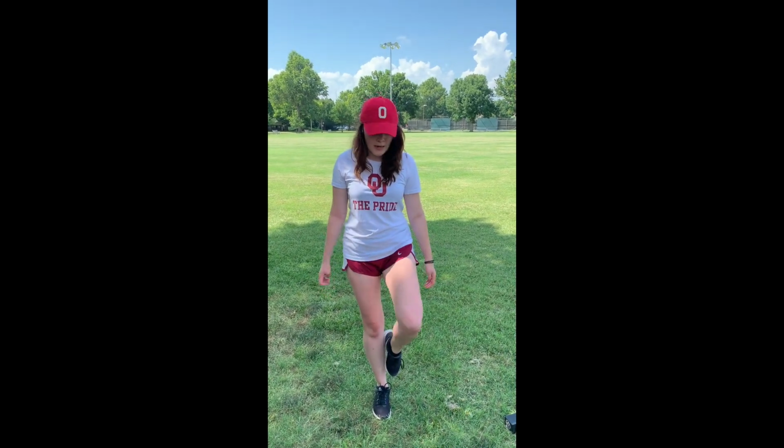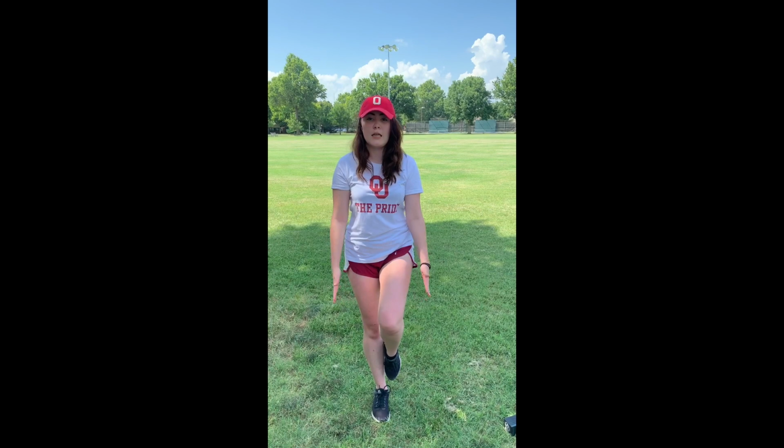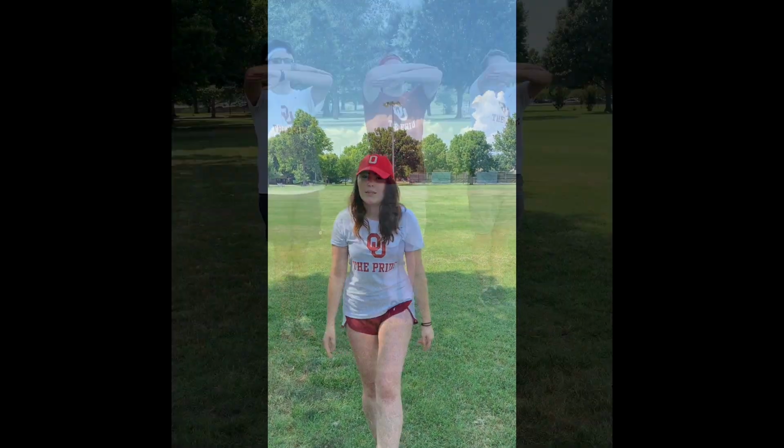A couple tips for this move can be to keep it snappy and to angle your knees inward. Whenever we're doing this, we're going to want to almost have a freeze frame in between each beat, so that is a very snappy motion in between the steps. One way to help yourself keep balance is to angle your knees inward instead of outward. That way you have a very good center of gravity.